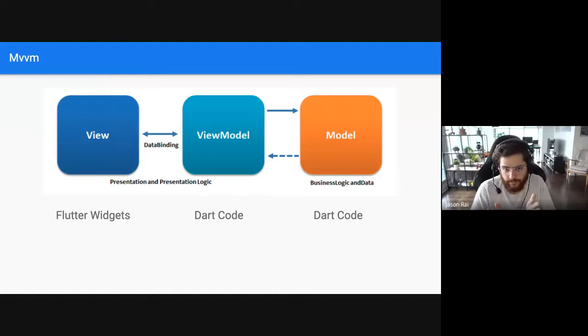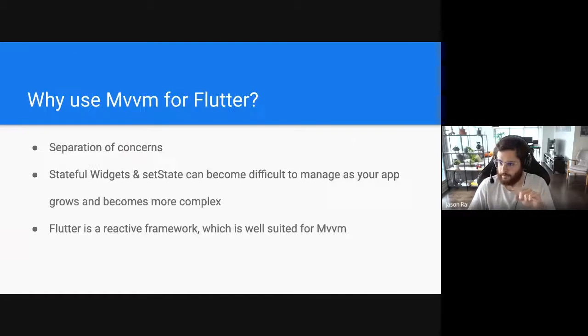And so when you look at Flutter and Dart, really Flutter is the layout system and the UI system. And I think it's important to try to keep your business logic and some of your other code that isn't UI focused separate from Flutter and keep it as pure Dart. So I'm going to show you an example. Oh, sorry. So first, some benefits of MVVM.